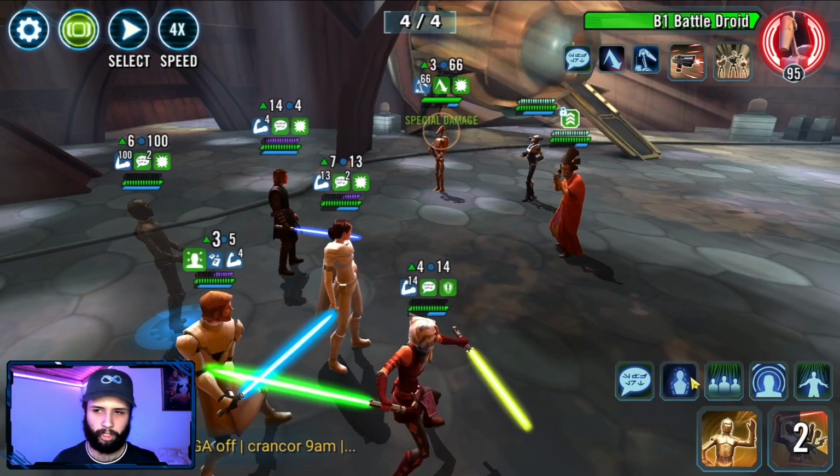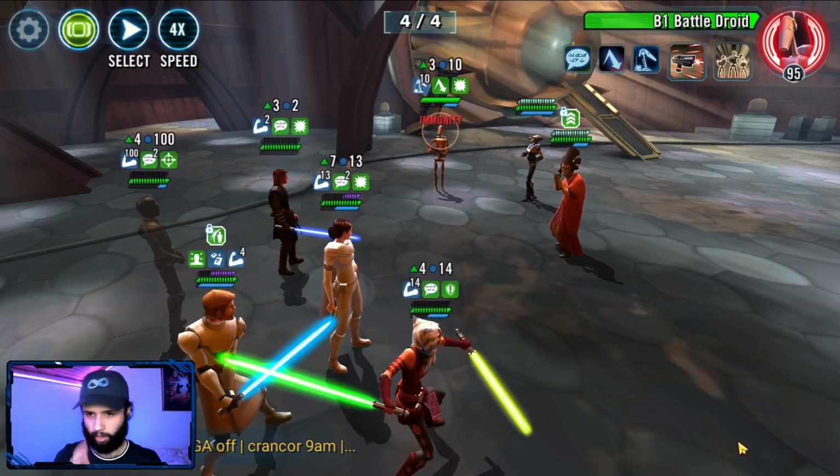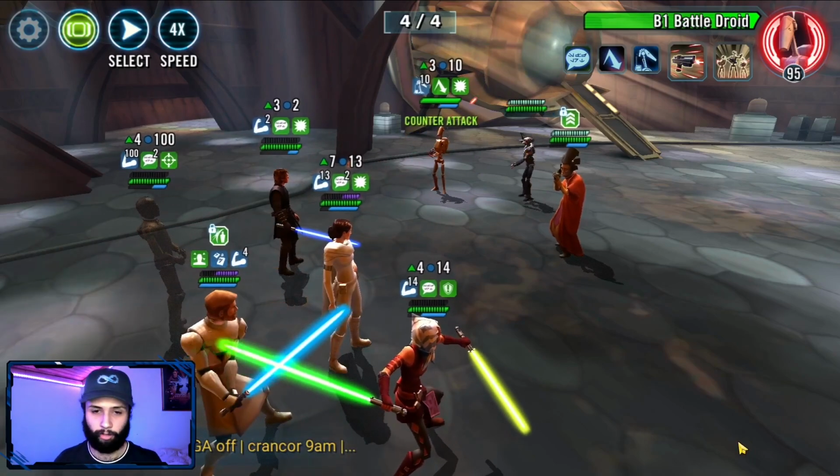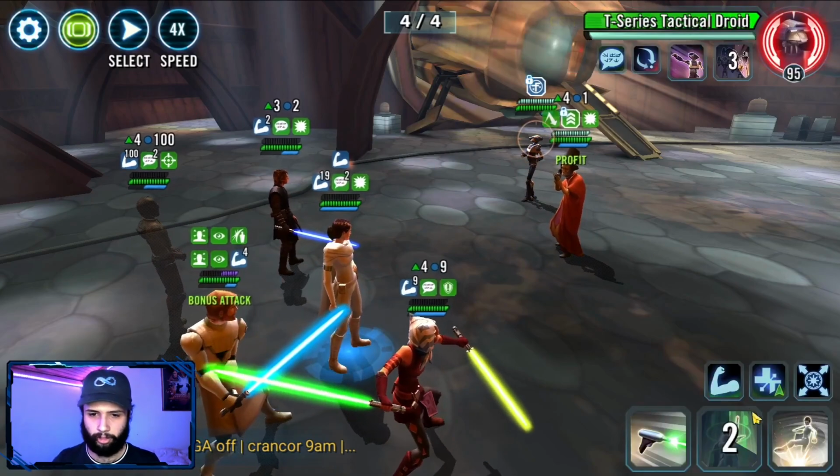You get rid of Droideka. You can go after the B1s now. You can go after Newt. You've got a lot of choices. All of them result in a win. You could have played on auto from here forward after you took care of Droideka.